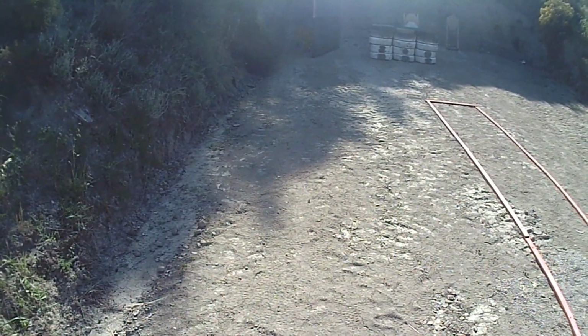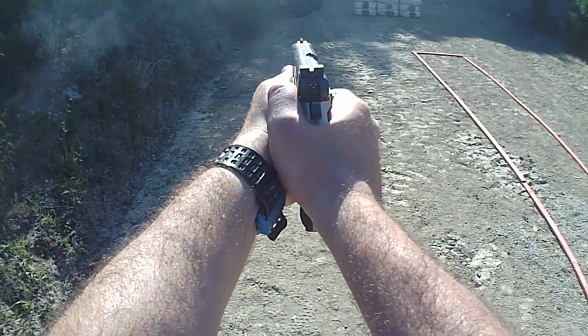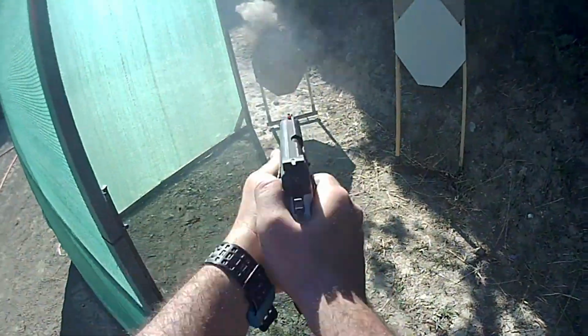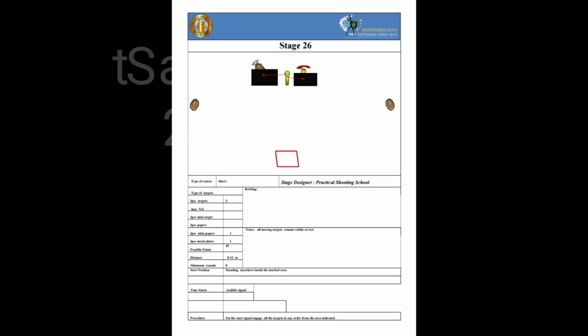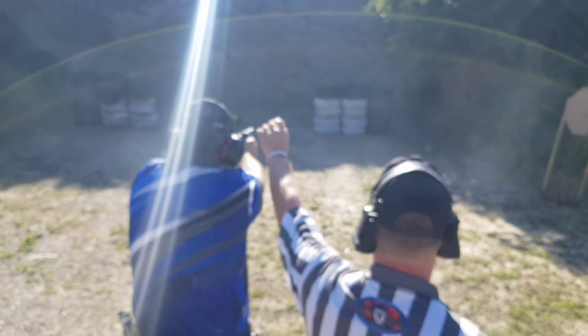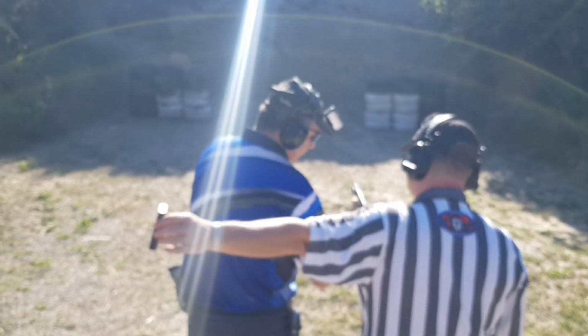Are you ready? Stand by! If you finish, unload, show me clear, hammer down, holster. If you finish, unload, show clear. If clear, hammer down.